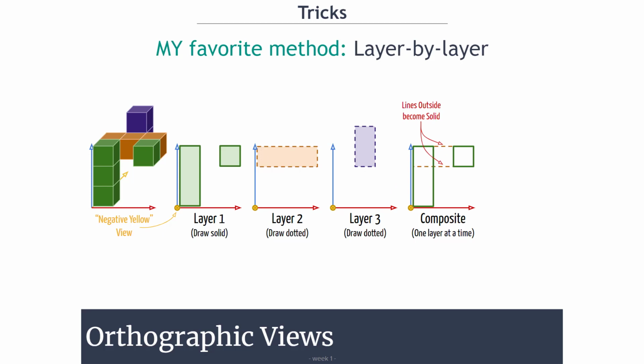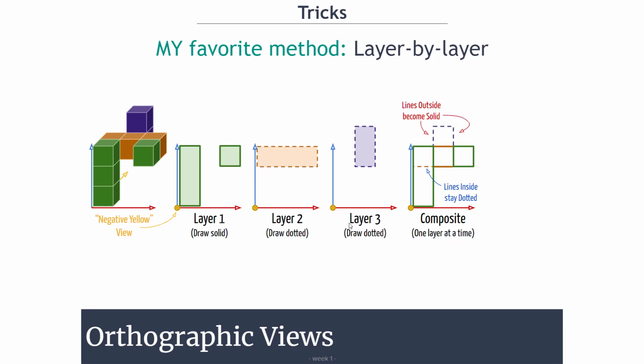And I would argue that I can see this line and this line, right? So those should be visible and therefore solid. So I'm going to make that one solid and that one solid. Very good. And then lines inside of other shapes are going to stay dotted, right? Because we can't see this back edge of this orange layer, and so therefore it's going to be a hidden edge.